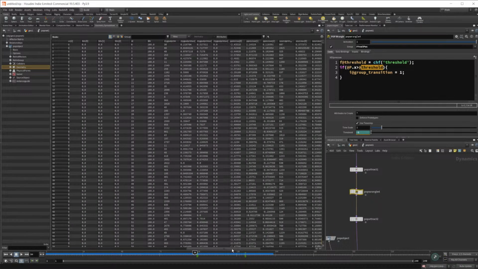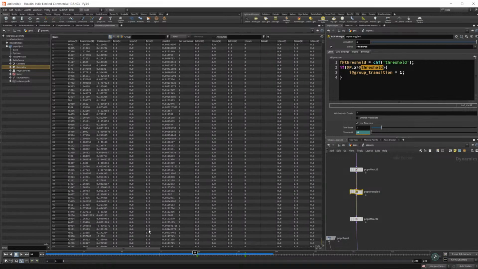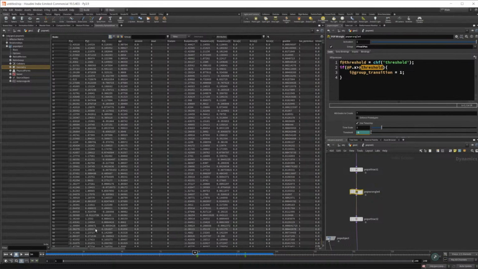Technically, any attribute that is a 0 or a 1 on a point is a group.